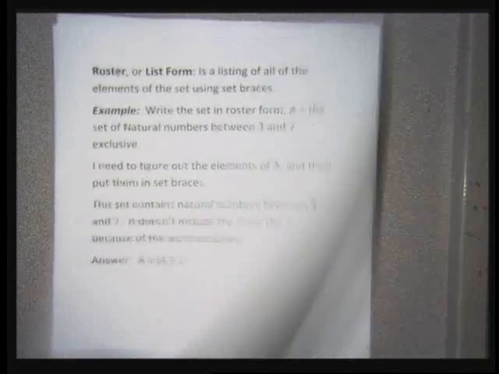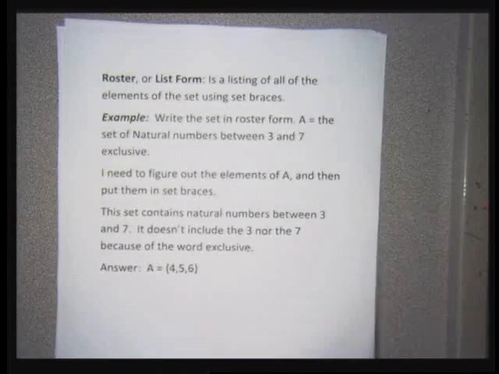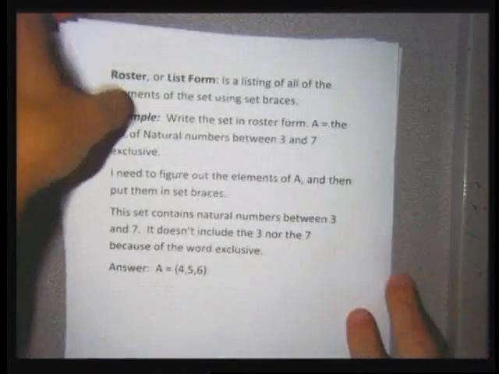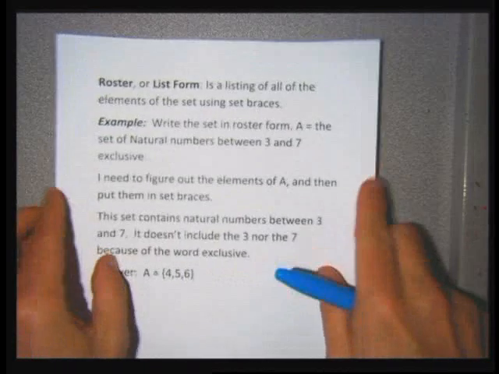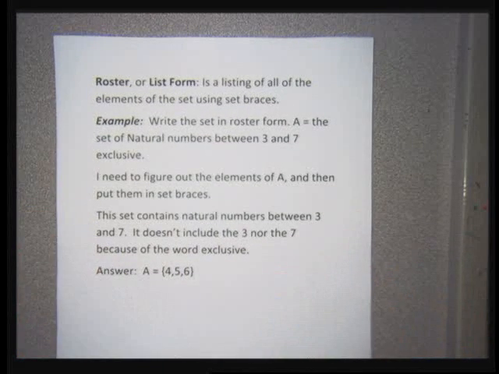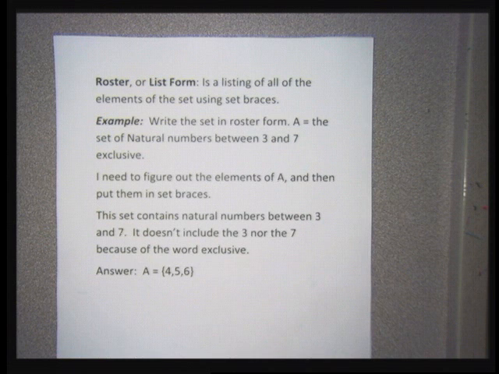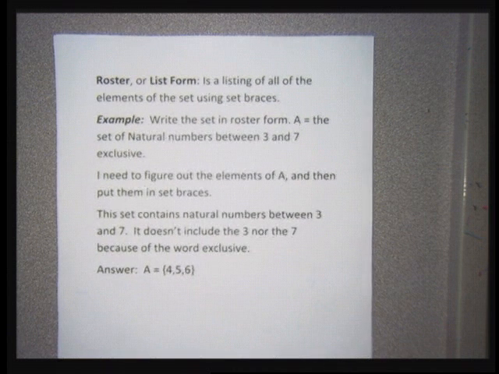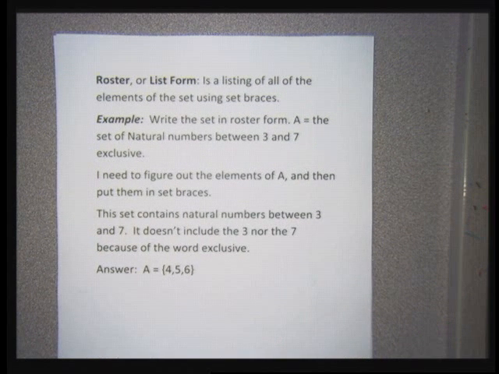We're getting closer to the end of this, kind of, and we're at the last way to describe a set, which is roster form. And roster form for me is the easiest. Roster form is just listing all the elements in the set, and there's much less creativity when you're listing the elements of a set than in word descriptions and set builder notation. There are usually multiple correct answers there. With roster form, it's kind of hard to get multiple correct answers. So roster form is just listing in set braces the elements of the set.